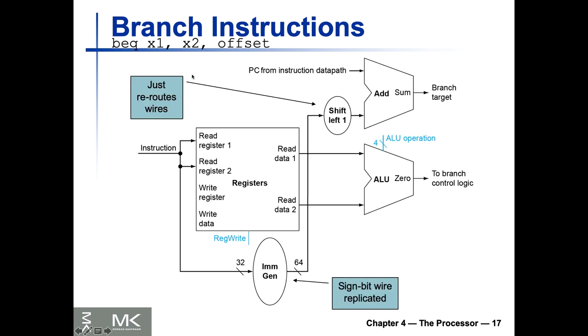So let's see an example of how we're going to compute, for instance, branch equal, BEQ of X1 and X2 and go to a specific offset, right? To implement this instruction, we must first compute the branch target address by adding the sign-extended offset, right? Here. So this shifting left by one is actually a routing of the signals between input and output that adds a zero to the lower order, right? It's going to add a zero to the lower side. And that's what it represents. It just reroutes the wires, okay? That's why it's as if you're shifting it to the left.